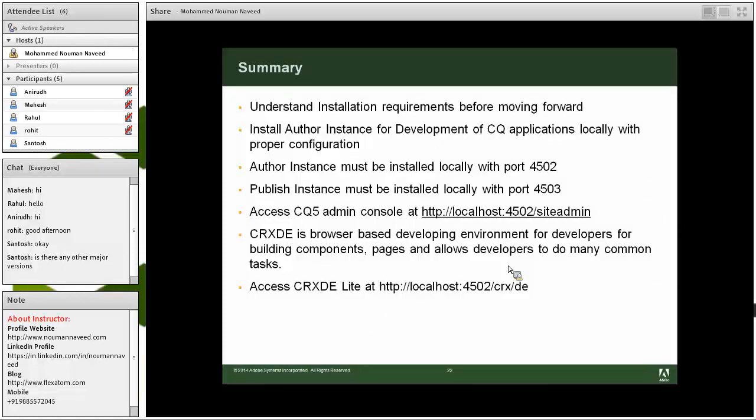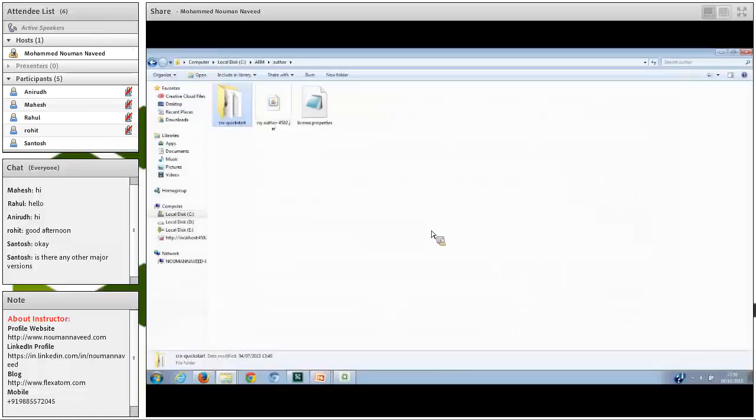It's just you'll get a jar file. You just need to take the jar file, and this folder will not be there. Once you get the jar file, which I am going to distribute to you, initially this folder will not be there. So you need to put this file by creating this folder structure: AEM inside the C drive, and then inside AEM, an author folder.